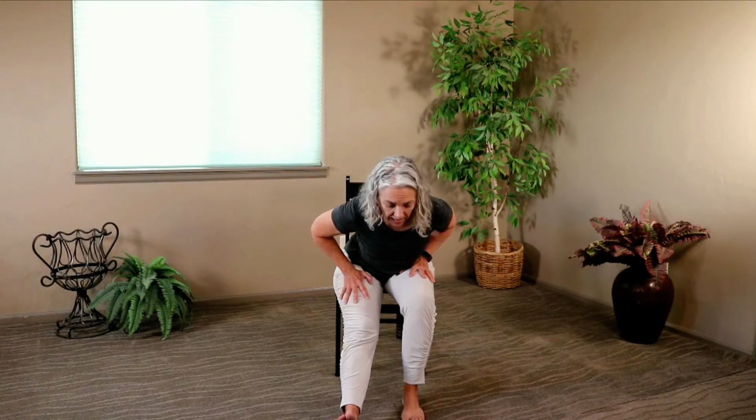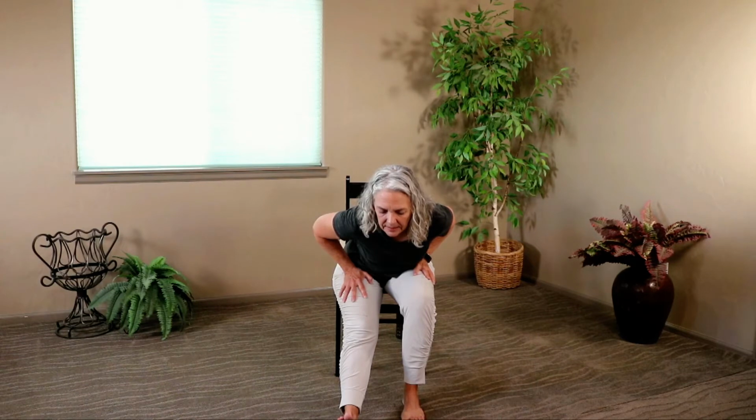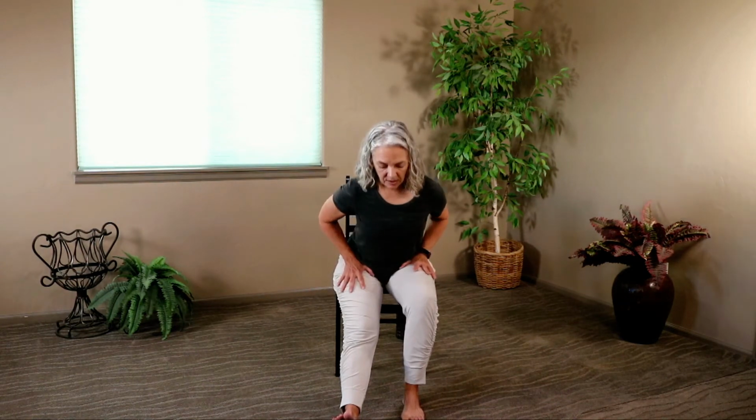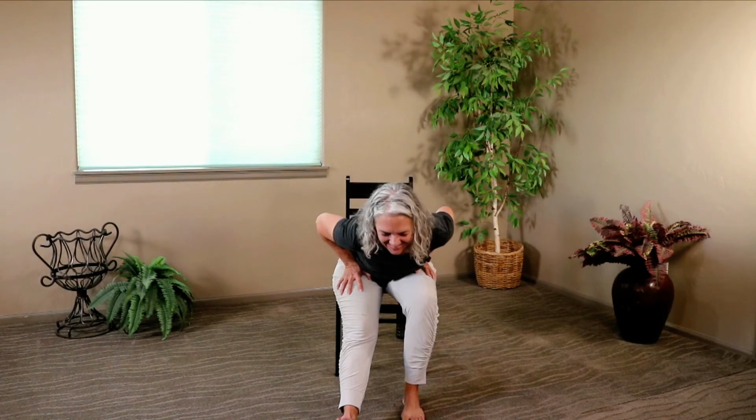And I don't know about you, but I like just putting my hands on my thighs for a little support here. I think that for me, if I have my upper body supported, I can almost feel a little deeper stretch in that leg. Kind of like my body's like, all right, she's gonna hold me up. I think I can stretch a little deeper. Let's come up. That's just me. If that doesn't work for you, you can hold the chair or whatever works, right? Extend and hinge. That just is what works for me. And we're breathing and we're smiling. And up we go. Okay, we're going to do the other side.